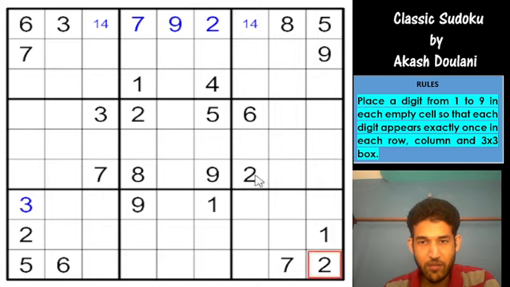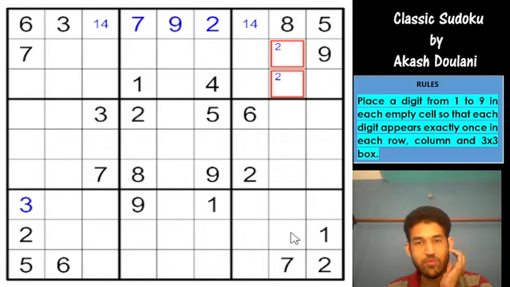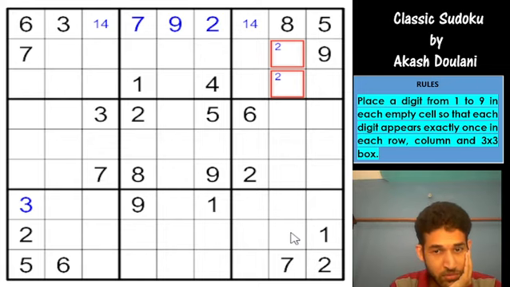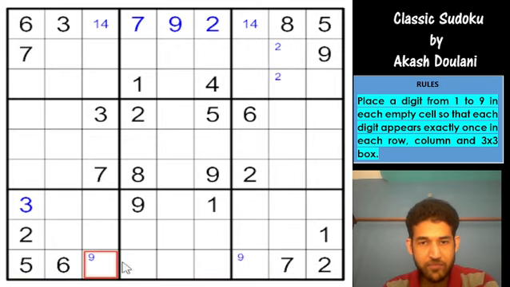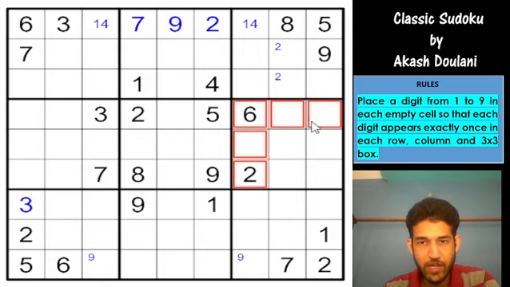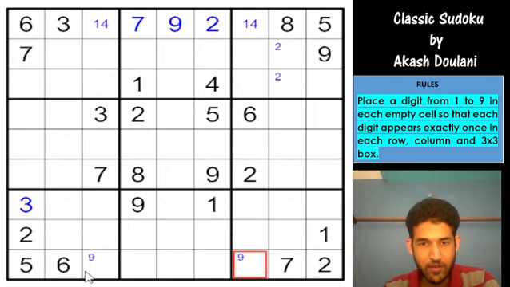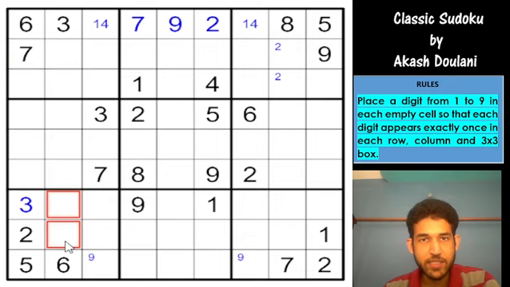Two is in column 7 and column 9, so which gives me a 2 in one of these two cells. Okay, so if I look at row 9, 9 is in one of these two cells, right? I know it's a little bit unorthodox way of marking candidates, but as long as you remember that 9 is in one of these two cells, it would be helpful in this solve. Normally, we tend to mark pencil marks inside boxes, but here you can see that I have corner pencil mark 9 in these two cells. 7 is in column 1, column 3, so I get a 7 here.